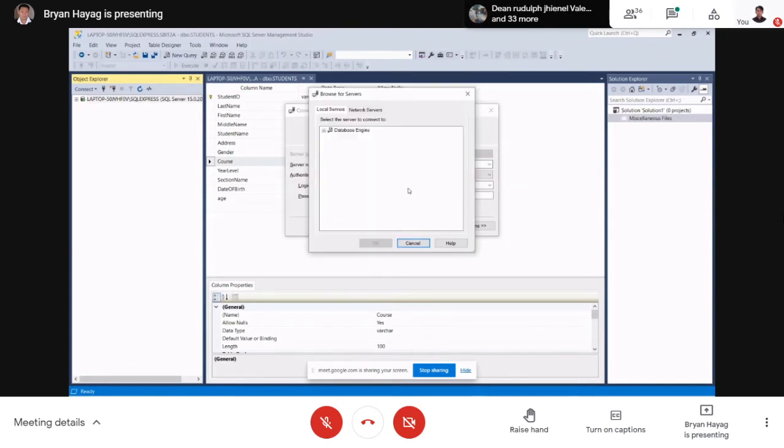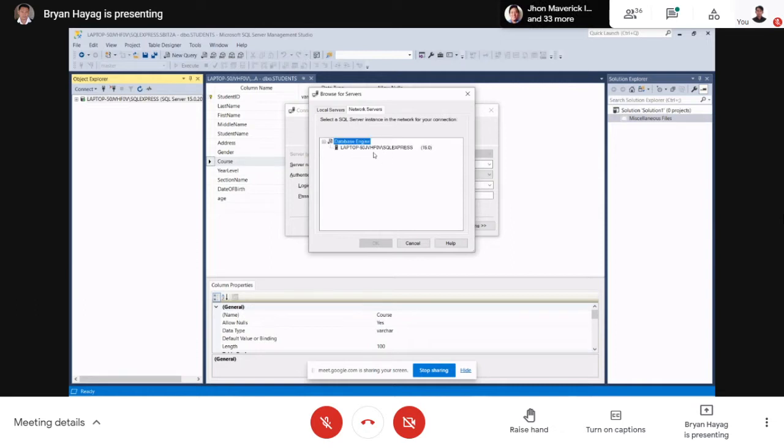Copy paste, okay? And then of course dito, this is the part where you can browse for a service locally or even into the network. But it doesn't actually tell about an online database, di ba? So what you can only browse here are the names of the service of this computer locally, and the names of services all throughout your network. It will be routed with the request looking for a service provider of a database, and it should look for a particular connected computer into your local network. Okay, so from that, you still need to click onto this. It will be listed here.